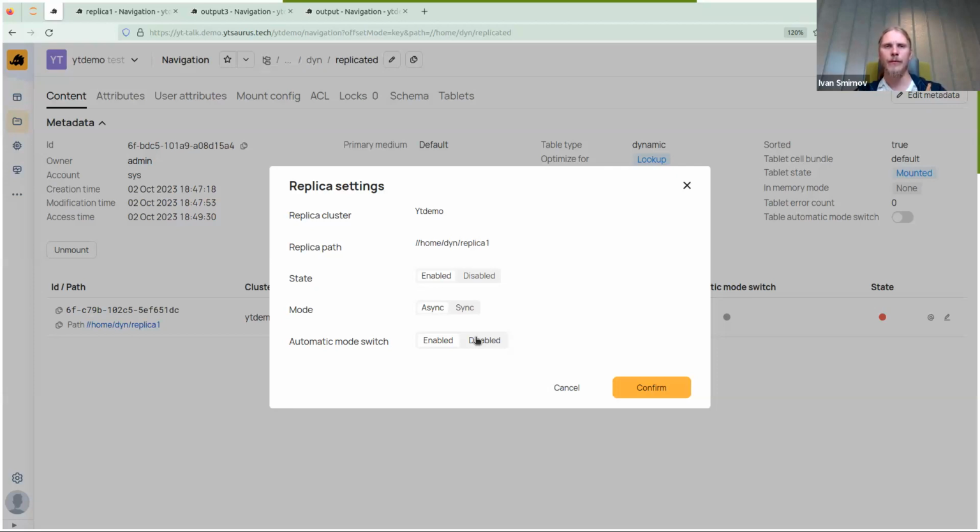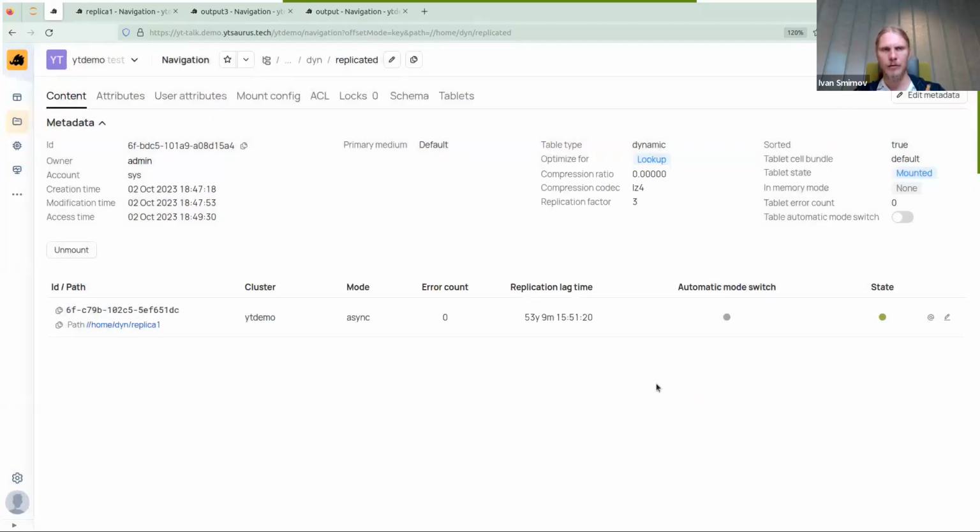So, in a typical scenario, when you have 2 or 3 replication clusters, the system makes sure to fail the sync replicas over to other clusters when a cluster in question is shut down or unavailable for any reason. This way, the replication process is seamless and continuous. Let's enable our replica in the async mode and see whether the data will appear in the table.